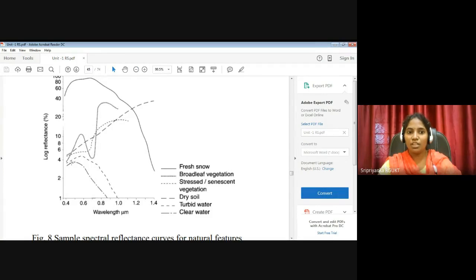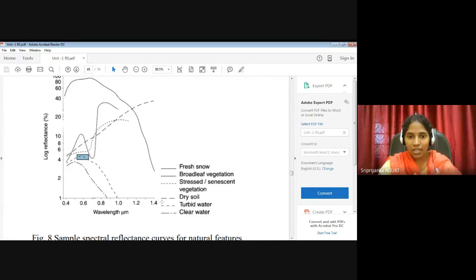Which is nothing but your green, that shade actually, not green exactly, next to the violet blue, 0.45 to 0.5 approximately, it is showing a peak. Next, what has happened? Your turbid water has come into picture. Turbid water, when we say, it may be due to the presence of sediment, pollutants or algae, something. What has happened? A peak has just taken a small shift where exactly your green is more dominating than blue.